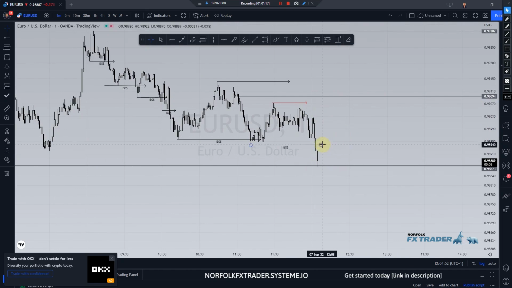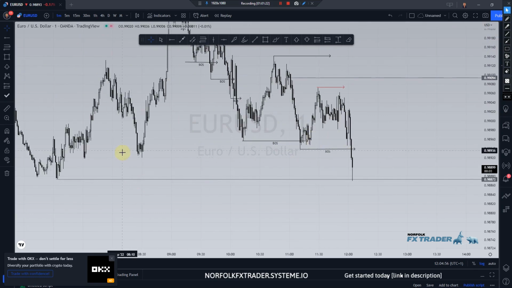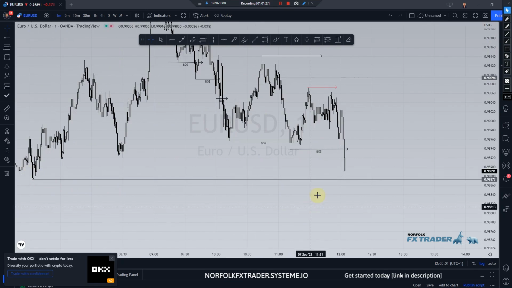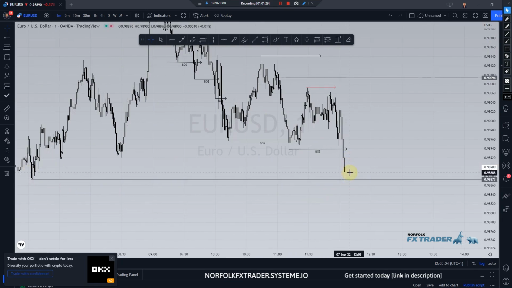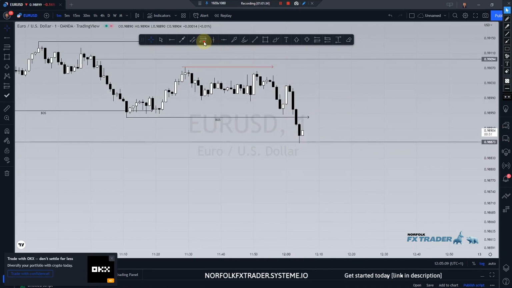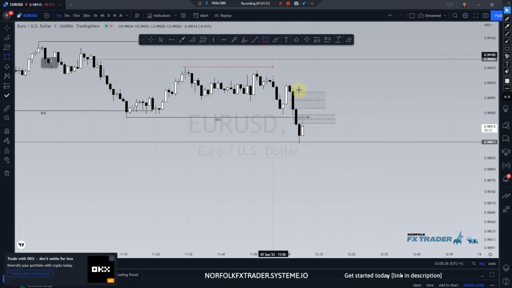Now at this point, we're below this low. We're not looking for any more sells. Okay, we're not looking for buys at the moment. We're looking for sells. Now we just took the low of this move. Look at that, how we just wicked the low and we had that big move. Look at the big candles to the downside. We broke structure. We leave behind our areas, oh, wrong tool. Leaving behind our area of imbalance here. Imbalance left behind here as well. And we have an area of supply left here.